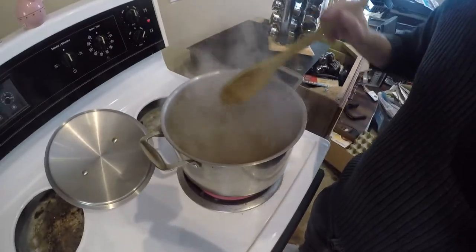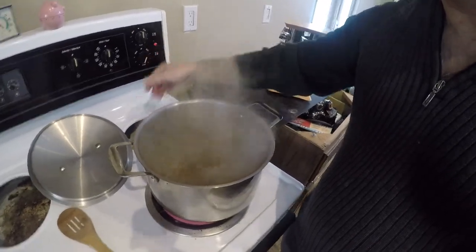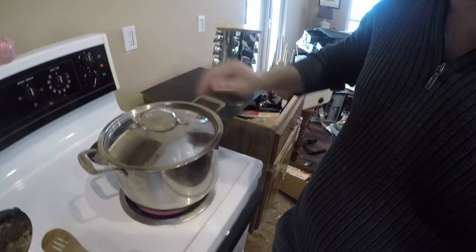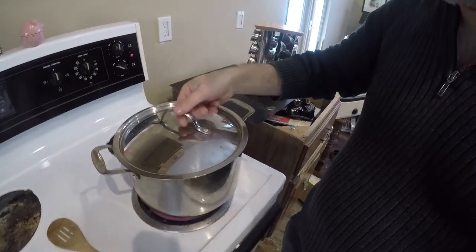Alright. So guys, I am going to turn that down. Simmer a bit. Put a lid on it. Let it simmer. It's going to crack the lid open slightly. There we go. Alright. So, there we have it. And I'm going to get back to cleaning.